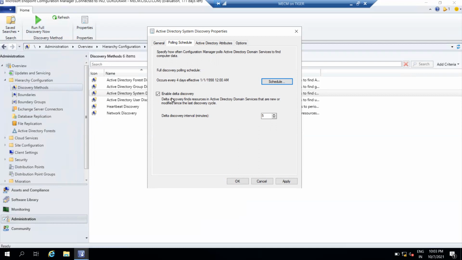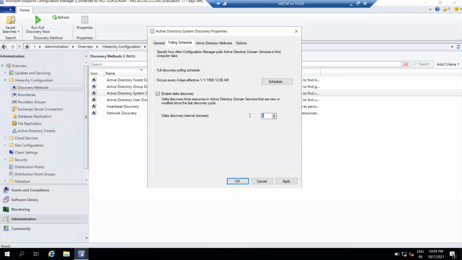So for example, in your company, on a daily basis your IT guys are joining new machines into domain. Once they join the machine into domain, those machines will go to your Active Directory, and then based on the discovery method, those machines should come into your SCCM.